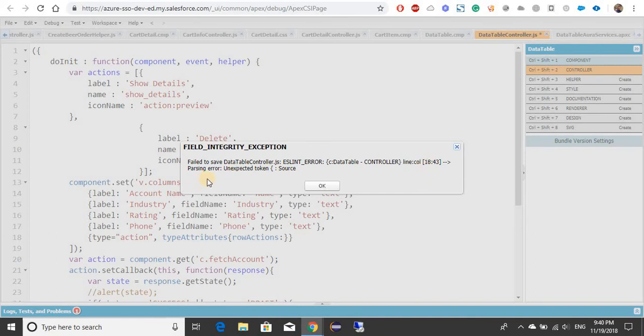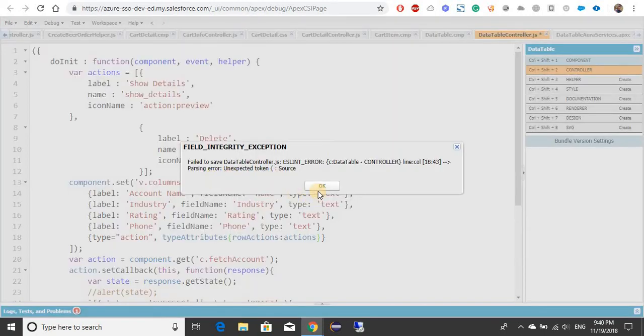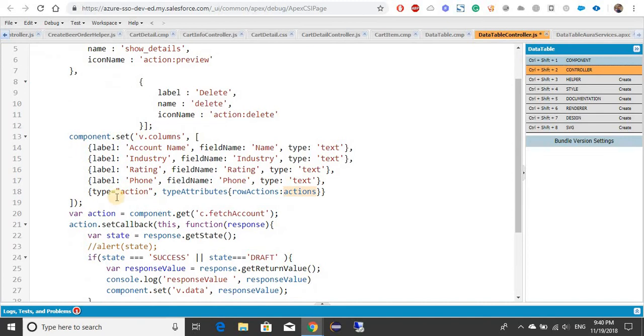We are getting error on line number 18. Okay, so what we need to do, we need to provide action over here. Oops, because of this.